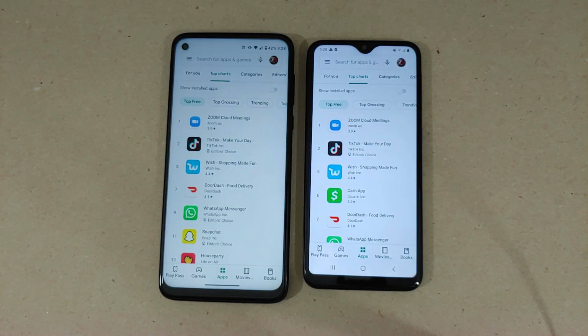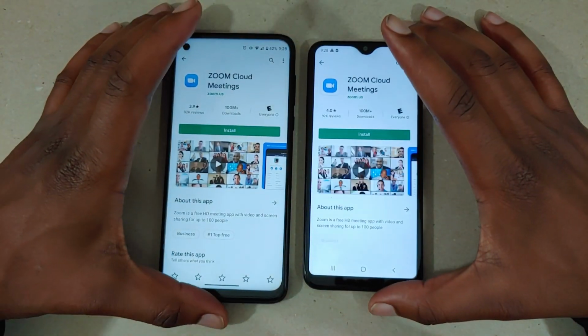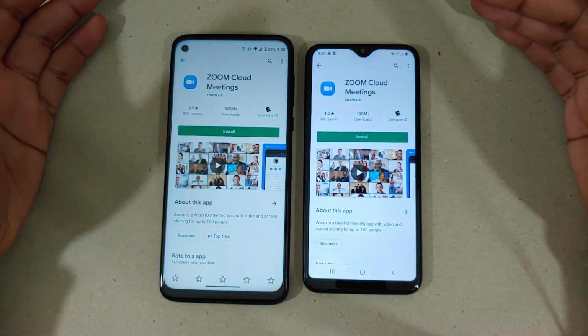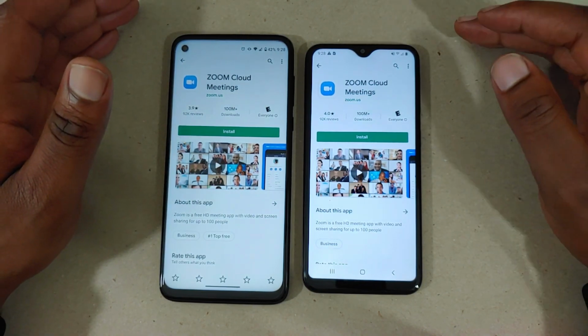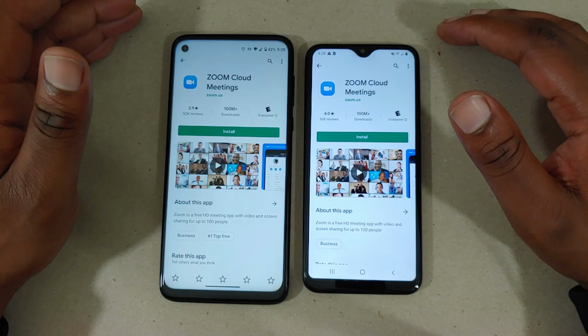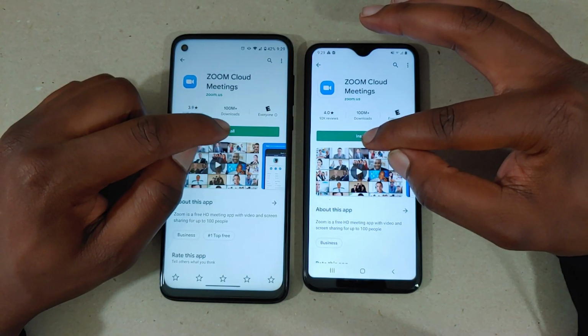The applications that we're going to install are going to be some of the top applications from the Play Store here. As you can see, we got 1, 2, and 5 there, which are going to be Zoom, TikTok, and Wish. Let's see if we can make those our 3, with the first application being Zoom. Now keep in mind here, if one device ends up installing 2 of the 3 applications faster than the other, they automatically win this part of the speed test. We're going to install this in 3, 2, 1.